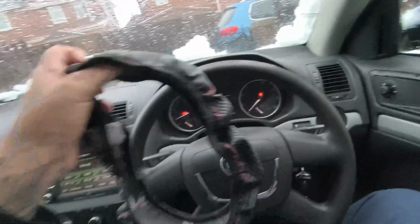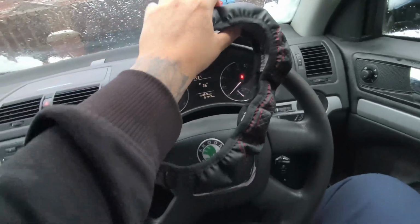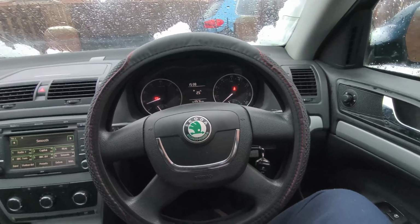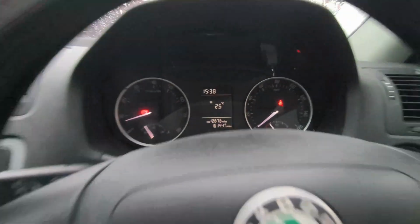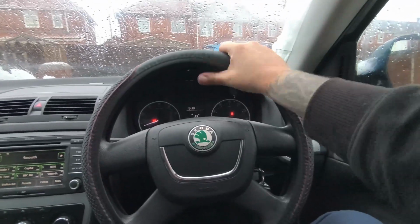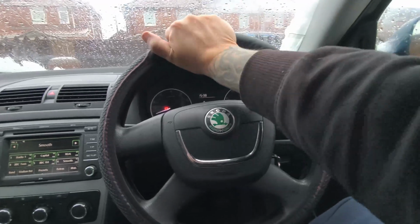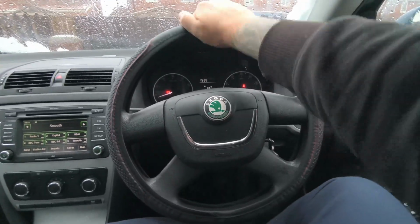So I have purchased, if you've seen the film The Full Monty, and you know the character Horse, pretty much his G-string. So, Horse's G-string, yay or nay? Yay for not having to touch a steering wheel that's done 160,000 miles on it. But it does feel not great, I won't lie to you. If it was just a slightly better fit, it would probably be alright. But it was £3 and the new owner can decide.